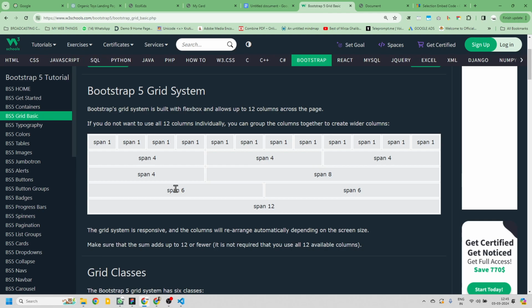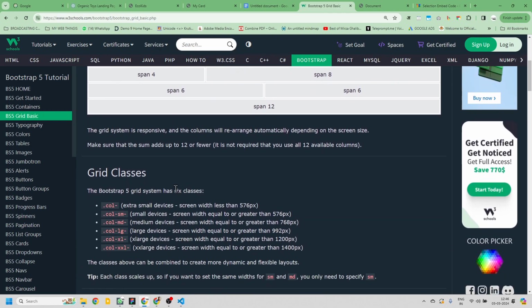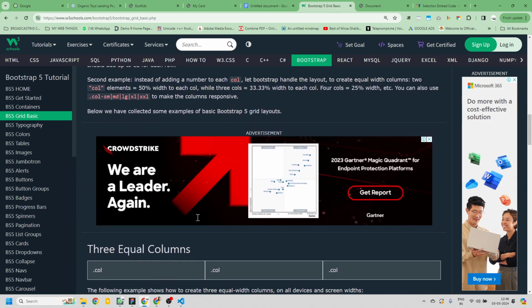It splits the entire width of the page in 12 columns. 12 because it has the highest number of factors. So it is divisible by 2, by 3, by 4, by 6, right? So all the possibilities you can imagine. You can have one single column up to all 12. So you can have 2 columns combined. You can have 3 columns combined, 4 columns combined. You can have 6 columns combined. You can also have a 4 and an 8 column combination. So this is how the Bootstrap grid system works. You can read through the documentation to learn more.